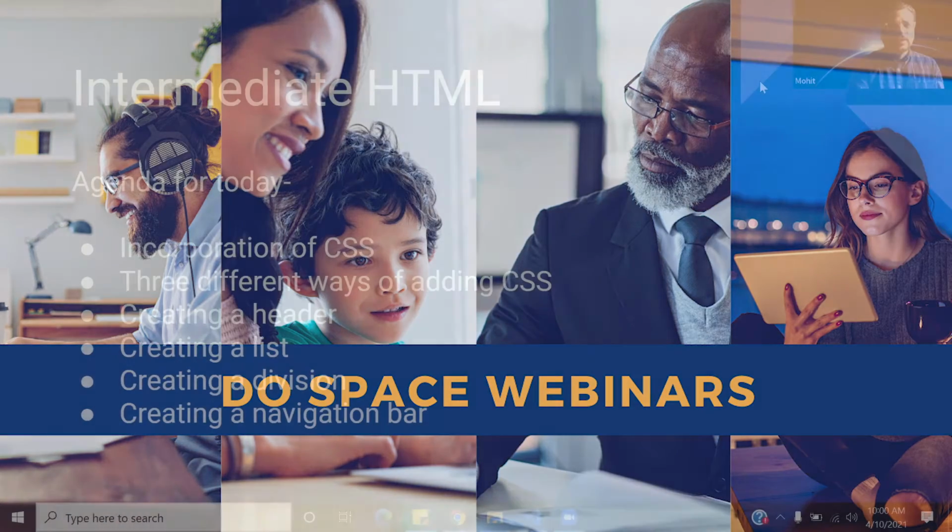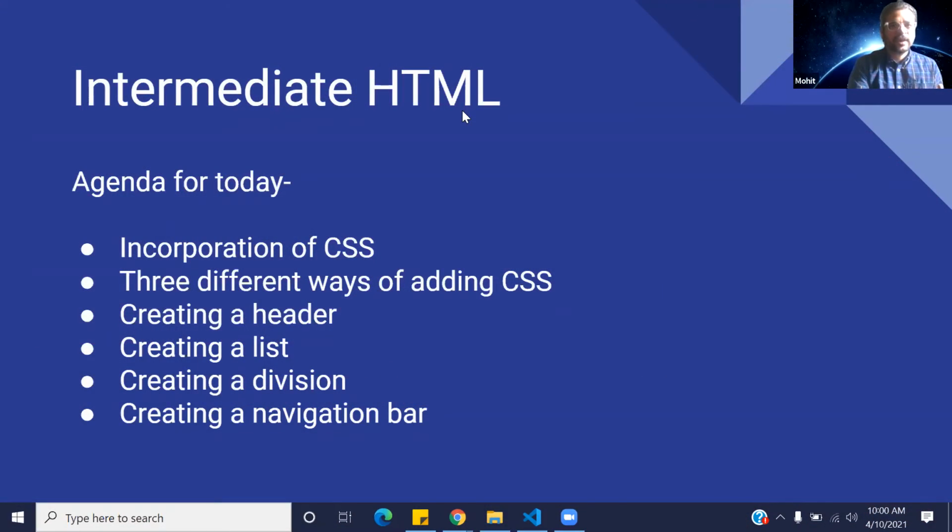So if you can see my screen, this is the agenda for today. This is the HTML intermediate class. I don't know if all of us have this understanding of how we can build a page in HTML. If you do not know that, we also do a beginner session once a month on Saturday mornings. So you can attend one of those sessions later. Kafaya is with us. She is teaching that class.